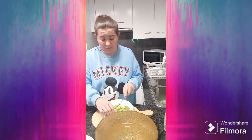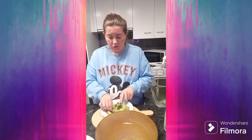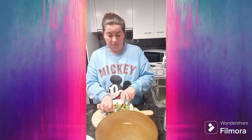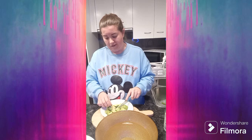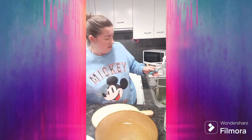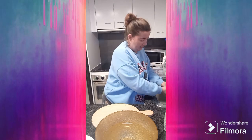Me and my fiance Ben, we love avocado because with avocado, you can actually have a lot of healthy dishes. Not just rice paper rolls. You can make a lot of things with avocado. Tuna, rice, and corn. I like avocado and toast sometimes. You can eat it on toast. Basically anything. Avocado is done. I'm gonna pop this in the bin, guys.